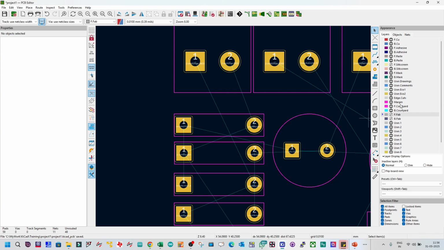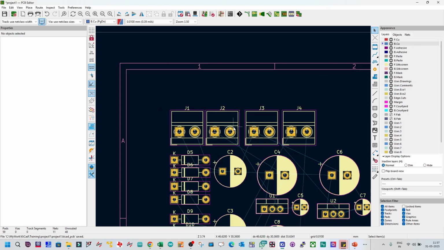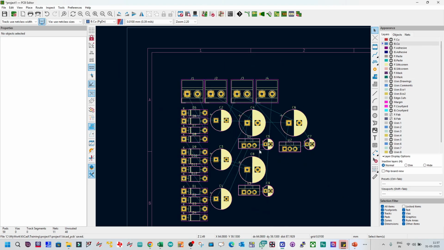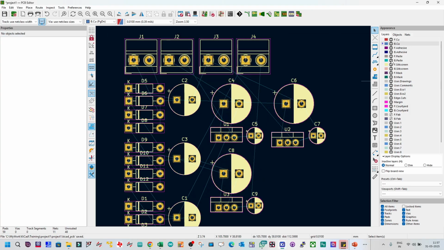Now here comes the tricky part, which is more important, where you should be focusing more. There are 2 to 3 things where you should focus more. The first is top copper, bottom copper. Now I will ask one question. If you have one layer copper, a one layer PCB, which copper should be enabled? Front copper or bottom copper?